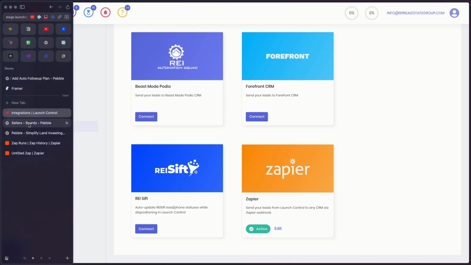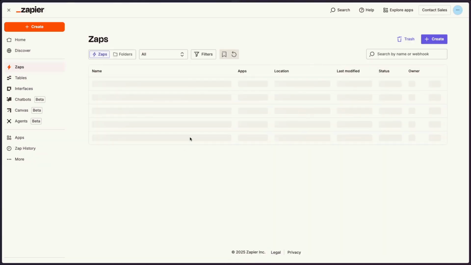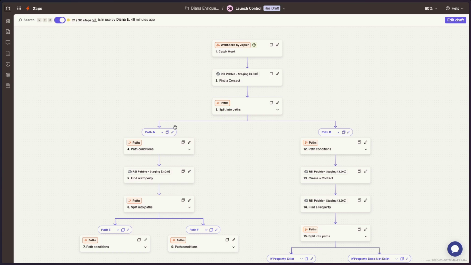The next thing is to actually build this out. Now, I'm not gonna actually take my time here and build it out because it would take me like an hour. I'm gonna try to make this downloadable for you as well. So if you head over to pebblerei.com/launchcontrol, we're gonna actually have built out the framework for you. It's not gonna be perfect. It's gonna look something a little like this, okay?